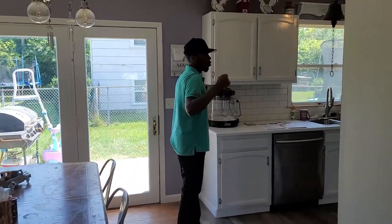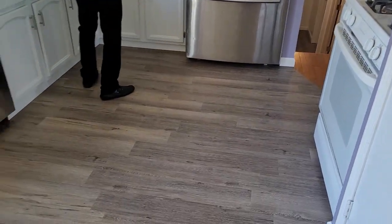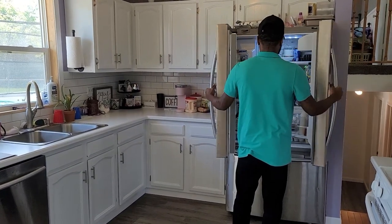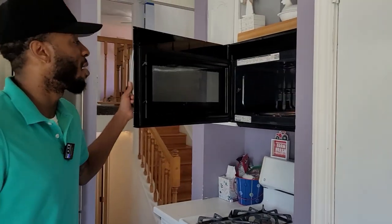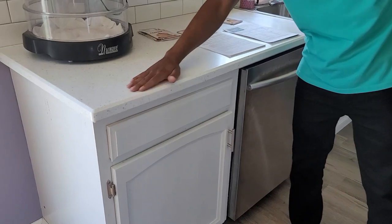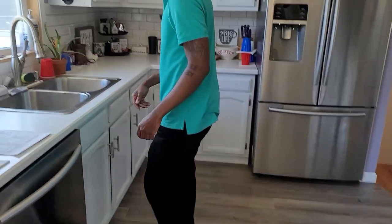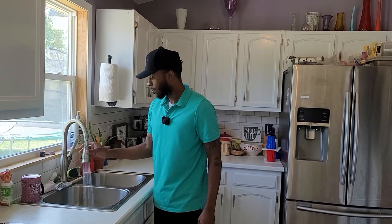Then you have your beautiful kitchen area — brand new flooring, brand new paint, and beautiful white cabinets. Double door refrigerator, stainless steel microwave, a very nice stove — look at the countertops with the sparkles in there. Very nice stainless steel dishwasher. And of course we have to check the water pressure — extraordinary. Let's take a look at your backyard.